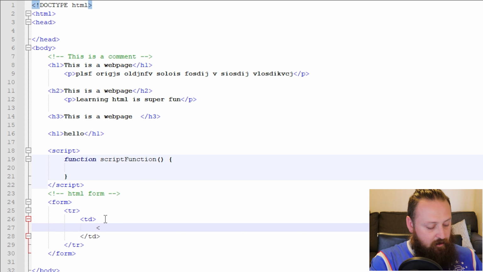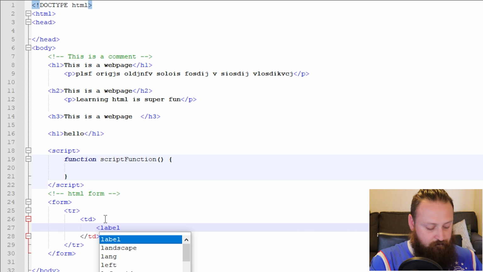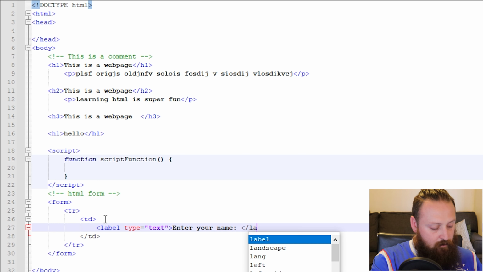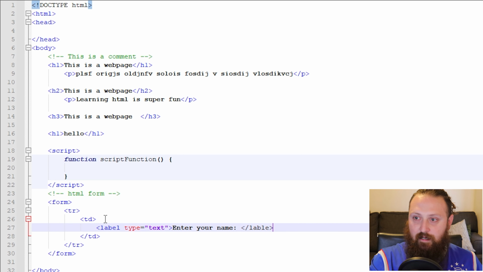And we're going to go a label, type, text, and we're going to go enter your name. Again, you can see that I'm closing the tags. Lovely.